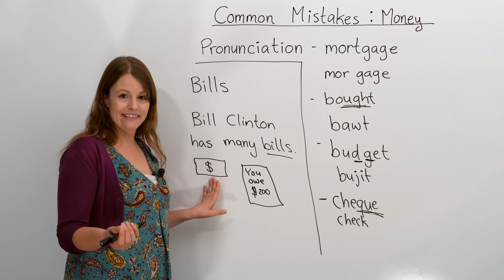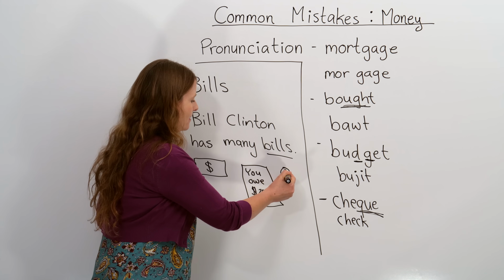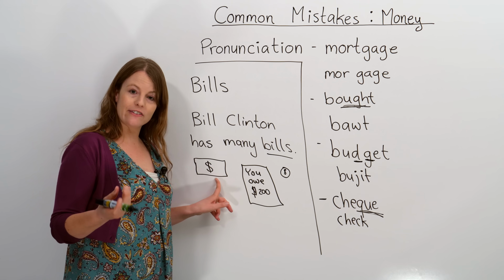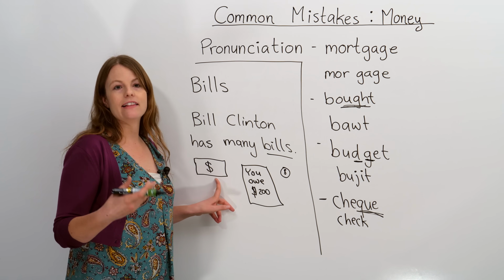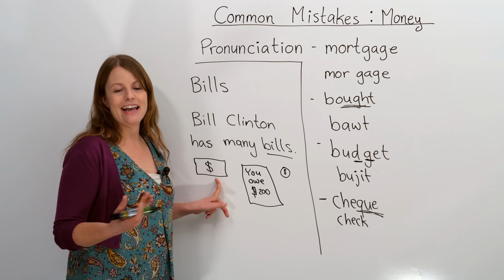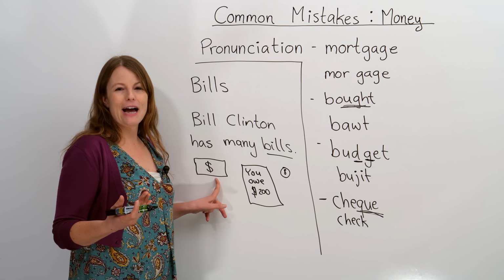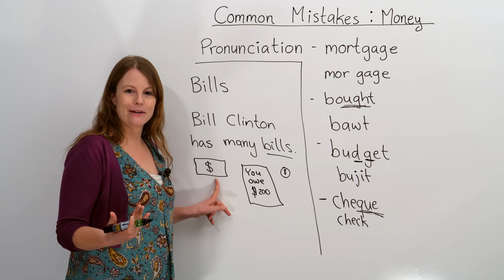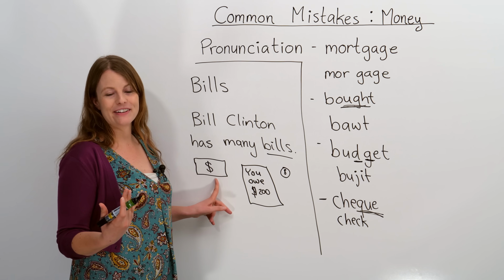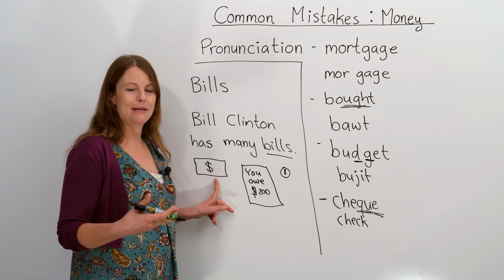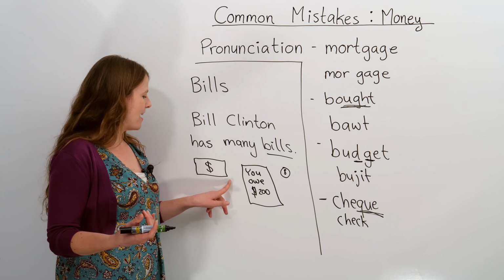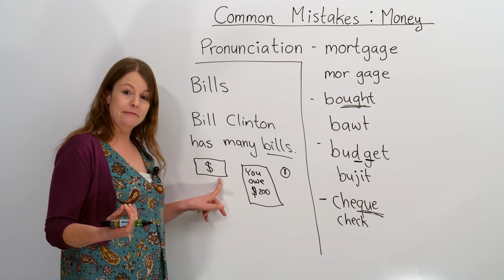So we have coins. So a coin is like this. And then we have bill, which is the paper money. So in the US, they have presidents on their bills. In Canada, we have a lot of strange things on our bills. We have the Queen of England. We sometimes have animals. Sometimes we have people playing hockey. So we have different things on our bills. But we can call this a bill.